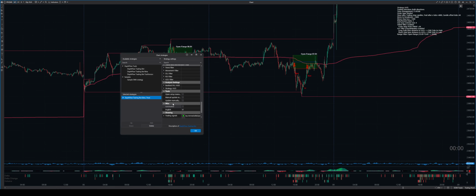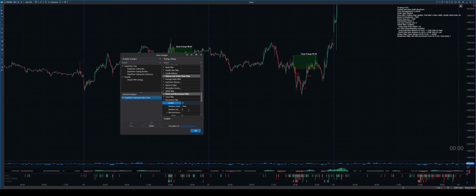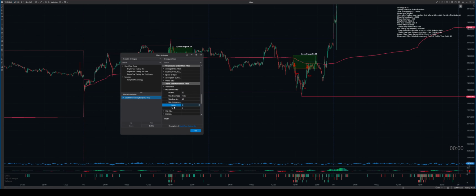That means we'll take a slightly closer look at our movement filter, and I'll just phrase it like this. Within 45 minutes, you're allowed to have made at the absolute most, let's say 800 ticks, and then we'll take a look at the result. Yeah, and it has already gotten a little bit better again here.